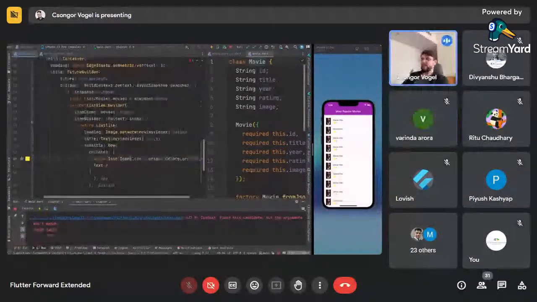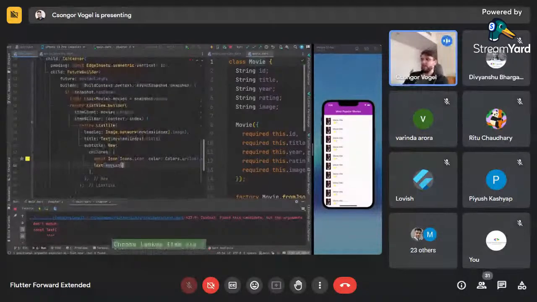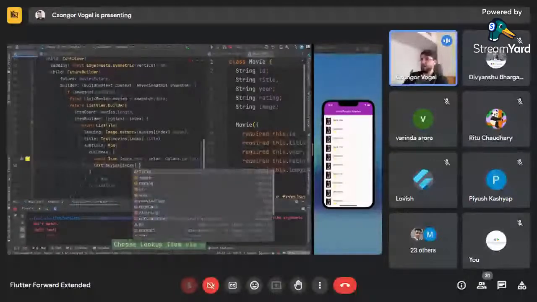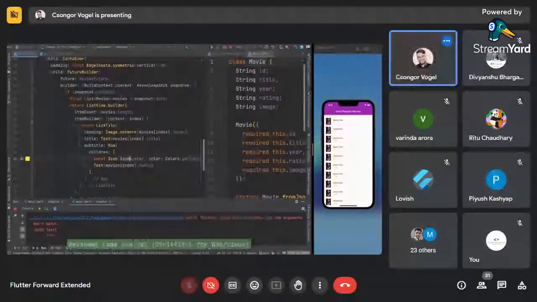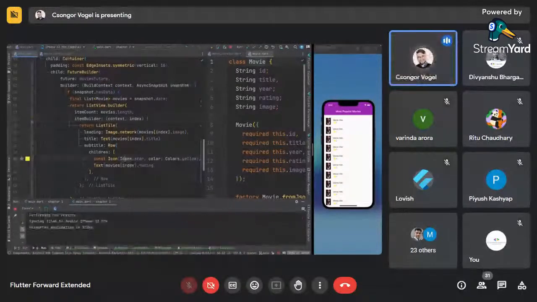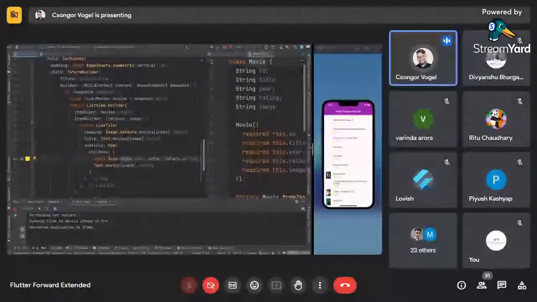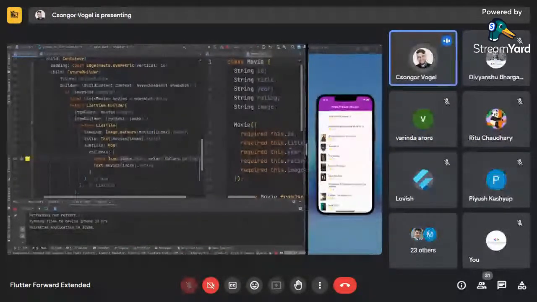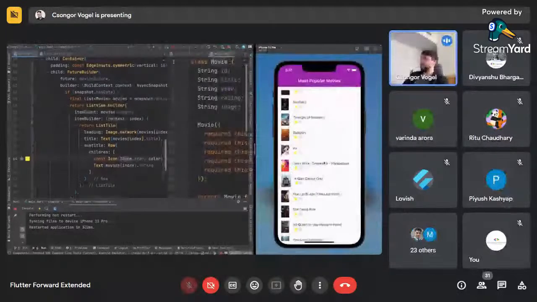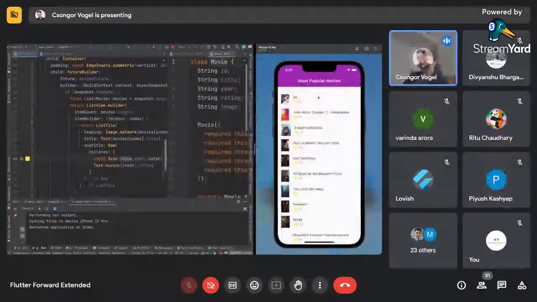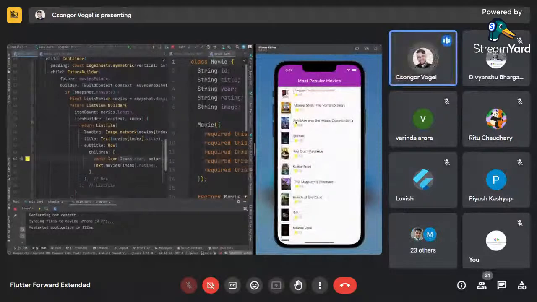So last but not least, the only thing which was missing is fetching the proper value from the movies, showing the ratings. And right now, if we are rerunning the application, then we should see not the hard-coded files, but we can see the John Wick, we can see other movie items inside of our list. So mainly we could solve our main problem and we could approach the main goal, displaying multiple items.